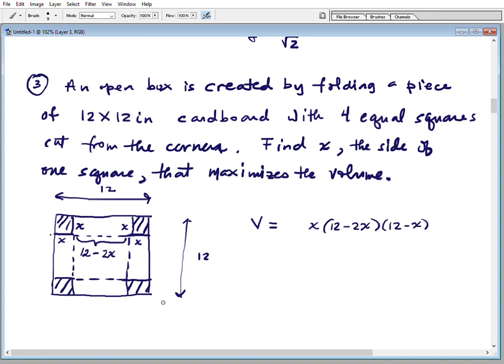Okay, those are the 3 dimensions. When you get the volume of the box, you just multiply the 3 edges of the box. Okay, so that's our volume. And we're going to have to take the derivative. We should multiply through. Before we take the derivative, I think we can factor out a 2 from here and a 2 from here. Oops, I left out a 2 right here. 12 minus 2X. So let me put that back.